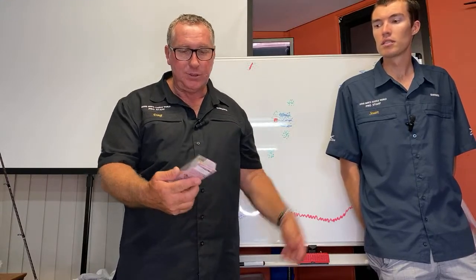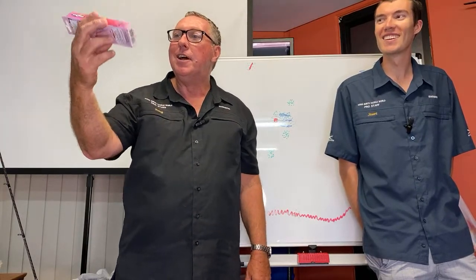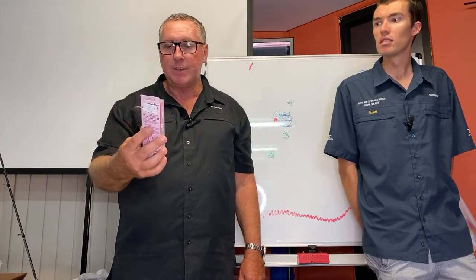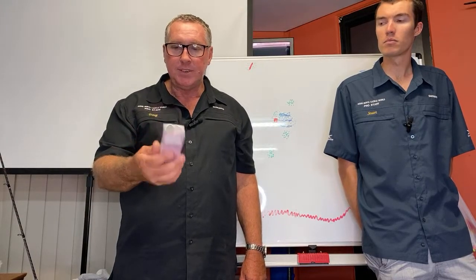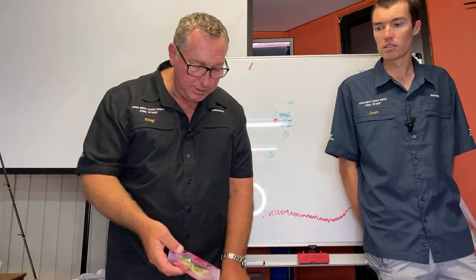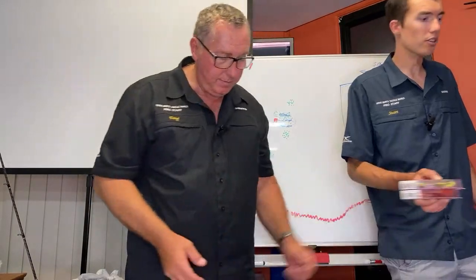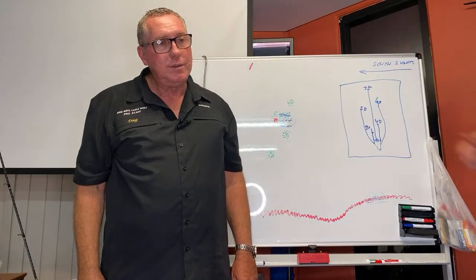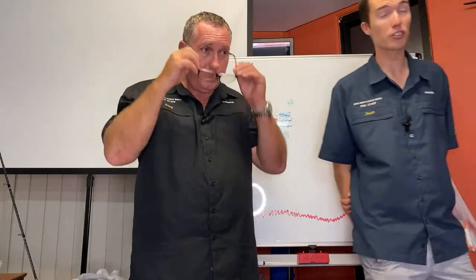If you see Stu's little Dokkan ad, but these are the Dokkans, and I think we're going to try these in dolphin fish as well. We've caught about 12 different species on these now. This is the sort of thing I reckon the dollies would just smash as well. Yeah, they're really popular, really easy to use. And they're cheap, like 13, 15 bucks. Just drop them down and put them in the rod holder. They're just a really good jig.